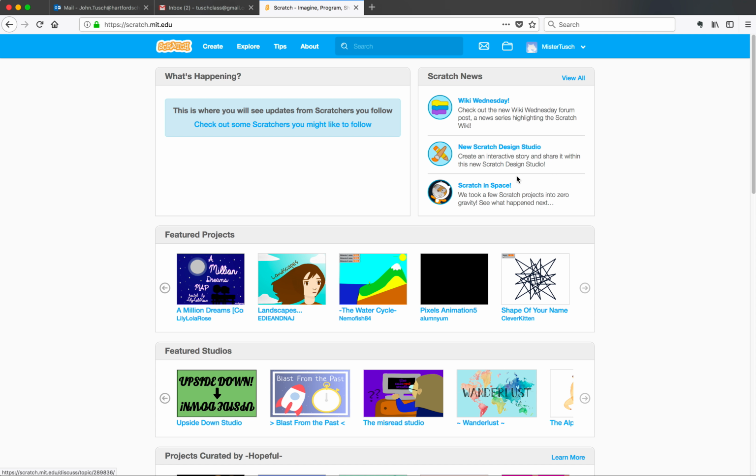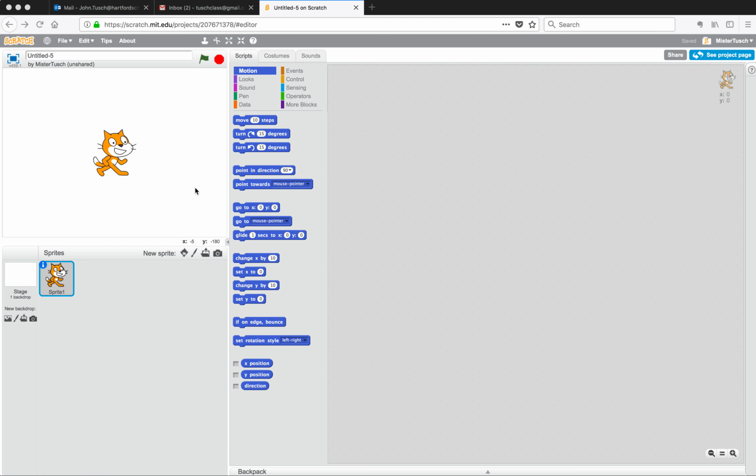Lesson 2 is going to be having a pair of sprites, actually three sprites, having a dialogue. And for this one, unlike the last one where we had a template, we're going to go to the Create stage, and we are going to start off of a basic stage. You can use the sprites that are there, or you can swap them out.